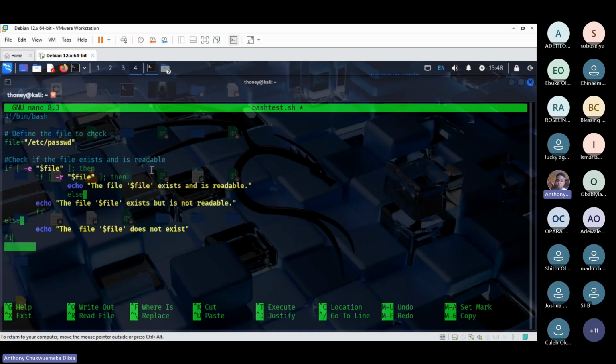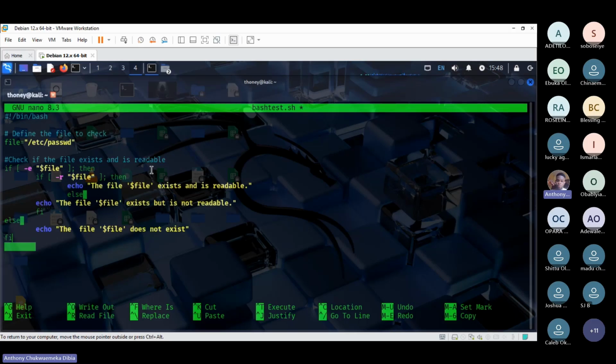Now I said if you check if a file exists and is readable, then it should echo the file name that I input exists and is readable. Now, else, if the file does not exist, it should tell me that the file does not exist and is not readable.